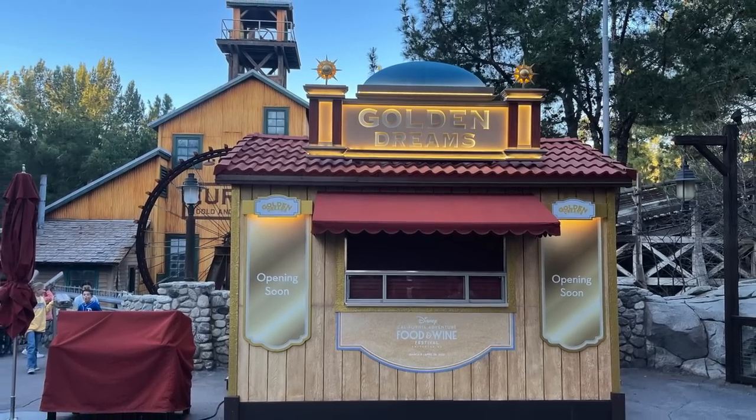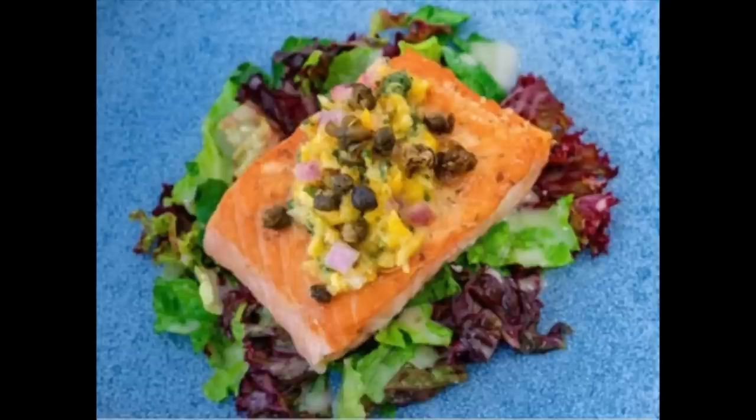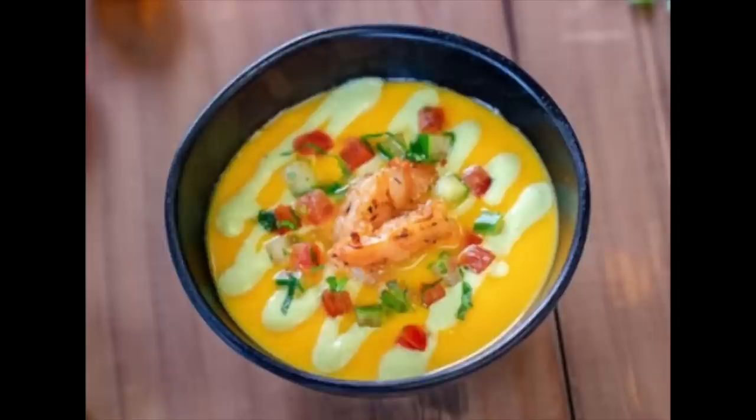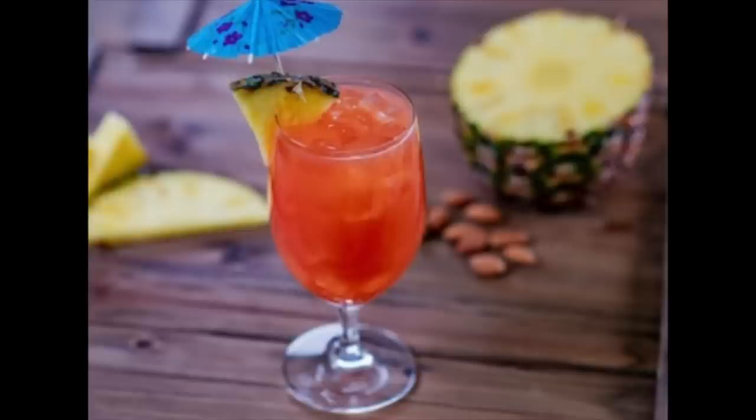Golden Dreams is just down off the parade corridor towards Grizzly River Rapids. They're offering a honey orange glazed salmon salad with citrus vinaigrette — that's new — and a mango carrot gazpacho with grilled shrimp and jalapeño crema, like a cold soup. For beverages, they've got a new orange honey cold brew with Joffrey's Mexican Origin coffee, orange blossom honey, white chocolate, orange juice, vanilla orange extract, and almond milk. Also new is a pineapple tiki bitter cocktail — aged rum, Campari, pineapple juice, orgeat, lime juice, and tiki bitters. I'm looking forward to trying that. They're also offering a chardonnay.